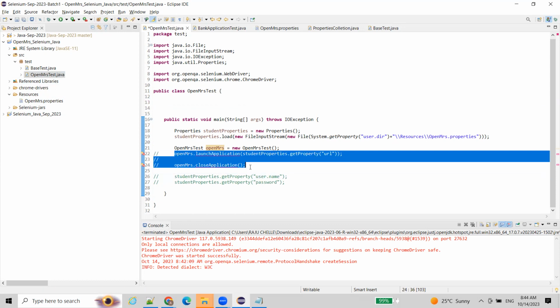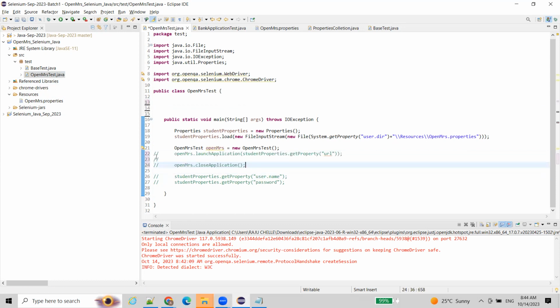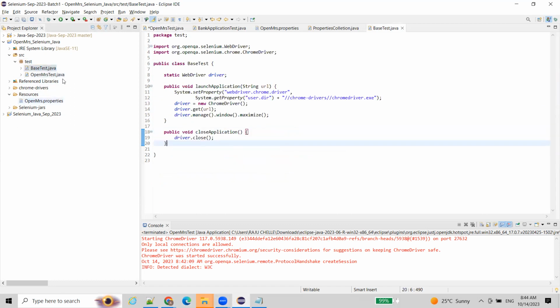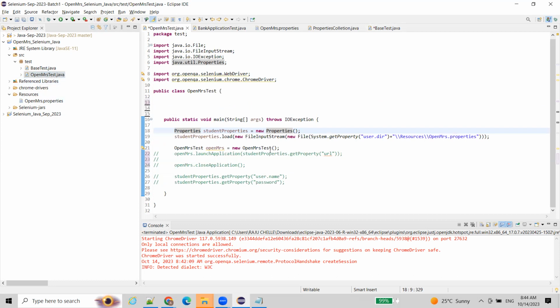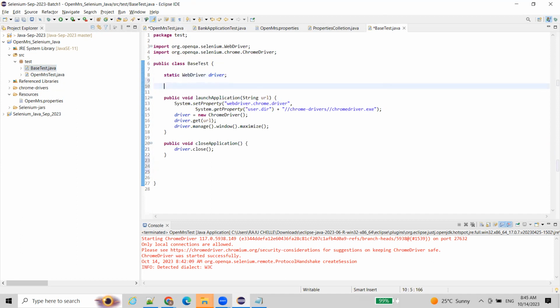Okay, let it be. Properties. Here I create one method. For properties, I create one more method. So what is it doing basically? These properties I will declare as static properties.